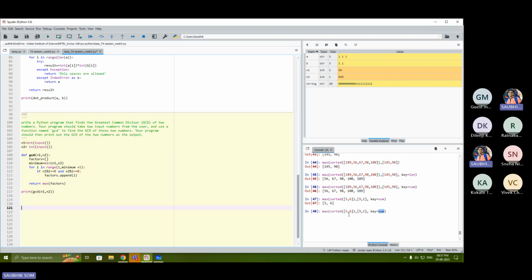If you mention key as sum, it will sum up all the elements in the list. For example, if I give 9, 0, 1, still it will give me 5, 6, because 9 plus 0 plus 1 is 10, and 5 plus 6 is 11. But if I give key equal to len, it gives me 9, 0, 1.